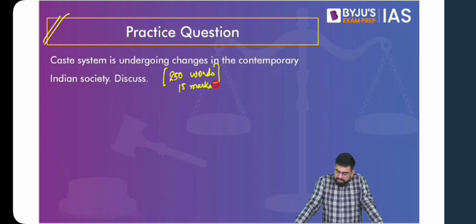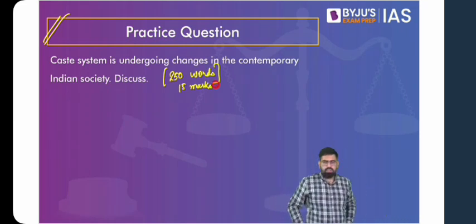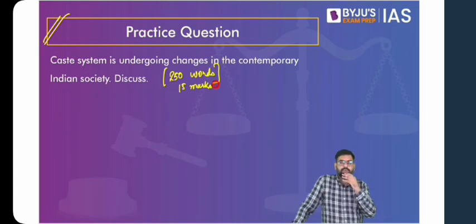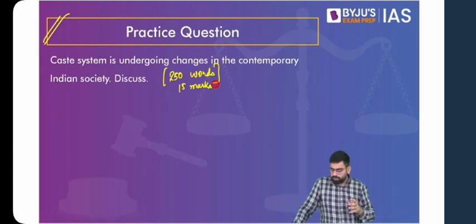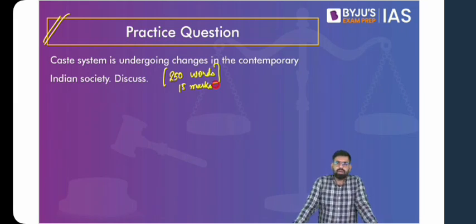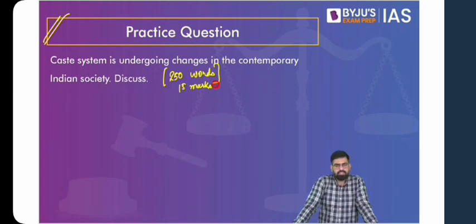Another thing is, if you try to write this question in 250 words, you'll find it a little challenging, in the sense that you have multiple features about which you have to talk to show that, yes, caste system is undergoing changes. You don't have a lot of scope to write the definition of caste system in the introduction. And it is not always necessary to write about caste system. Yes, if you want, you can briefly say what caste system is: an arrangement of division of labor, hierarchy, etc. Another way of doing it is, you can stick to the question rather than diverting anywhere. You can stick to the question and introduce by saying that, yes, there are factors.